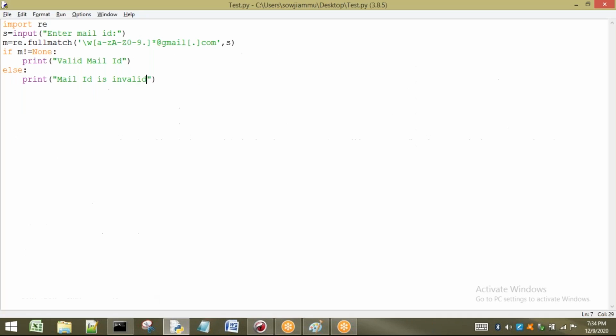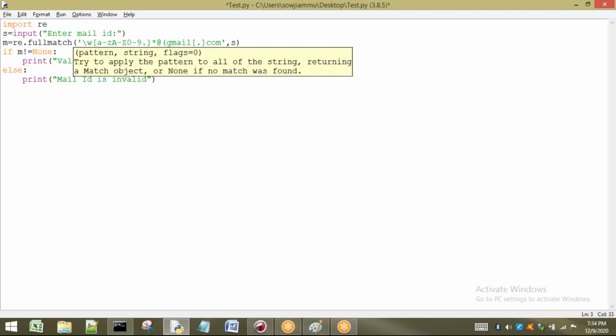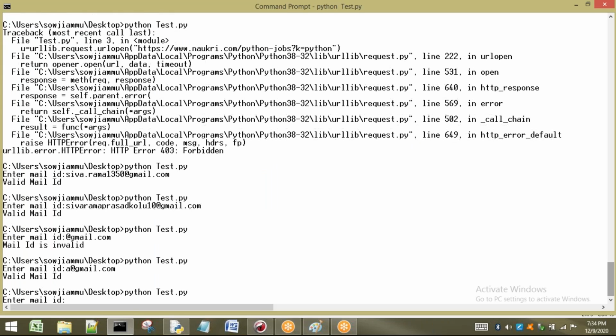Right, now observe here. Now I'm going to take one more mail ID, a Yahoo mail ID also. There are some other mail IDs also. It may be Yahoo mail, it may be Gmail, it may be Rediff mail. So for that I'm going to add one more thing, that is Yahoo. If you want to take any other also, we can write it here. There is no problem.